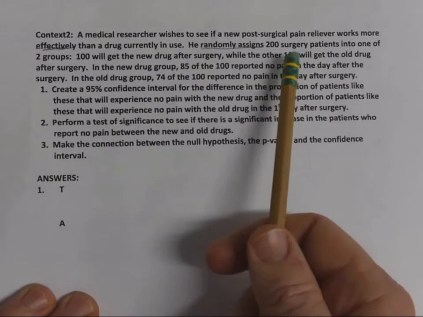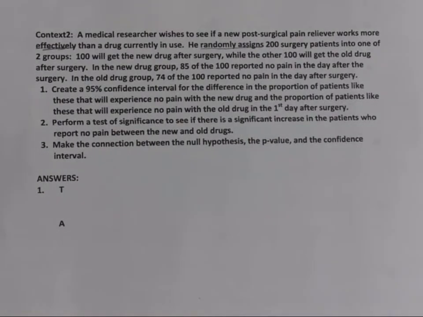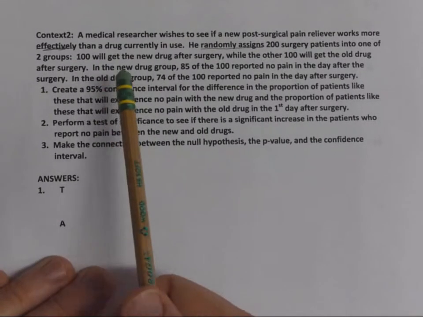It doesn't say how we got these 200 people, and so we don't know that they were gotten randomly. They probably weren't, because in general, you can't randomly select people to be part of medical experiments. They have to volunteer for it. And so the only people we can infer about, and what we're going to have to say later in the problem, is patients like these. We have to use, in essence, that term. So this is a little bit different sort of problem.